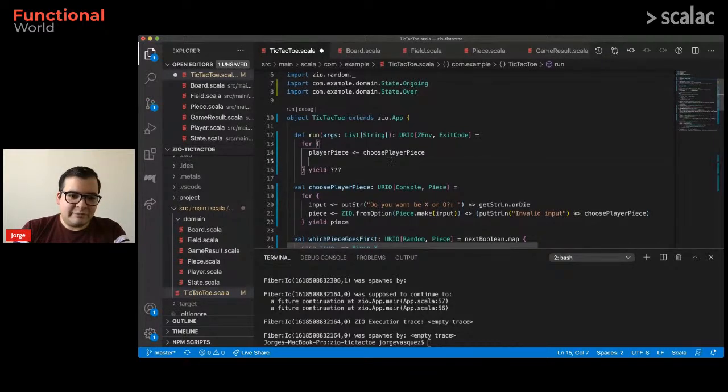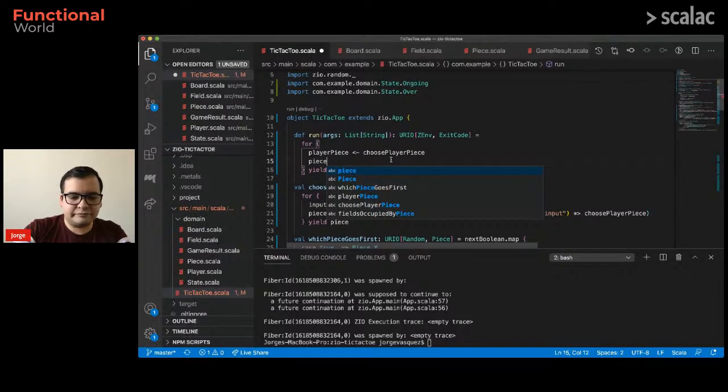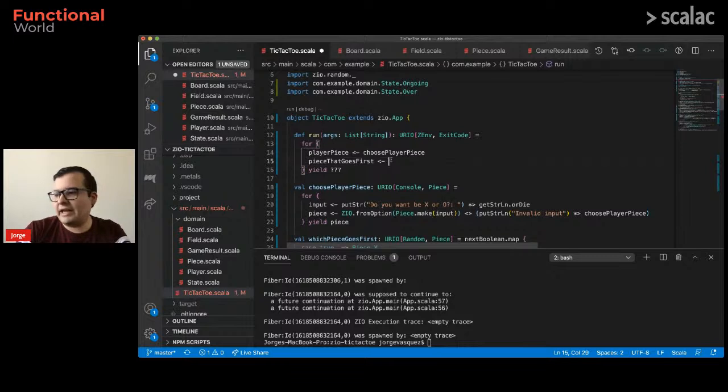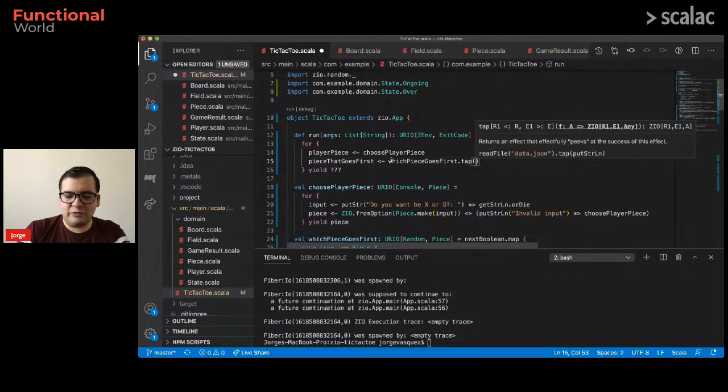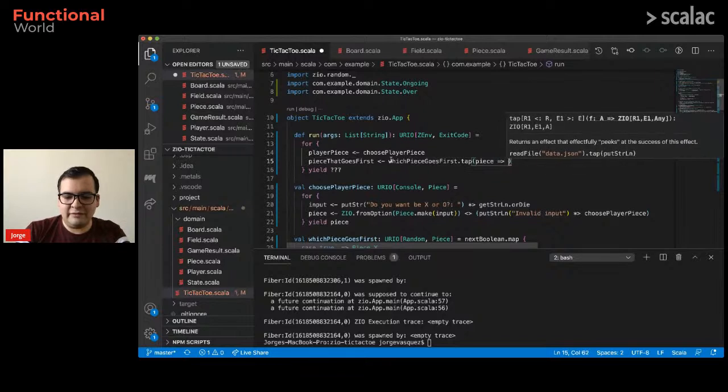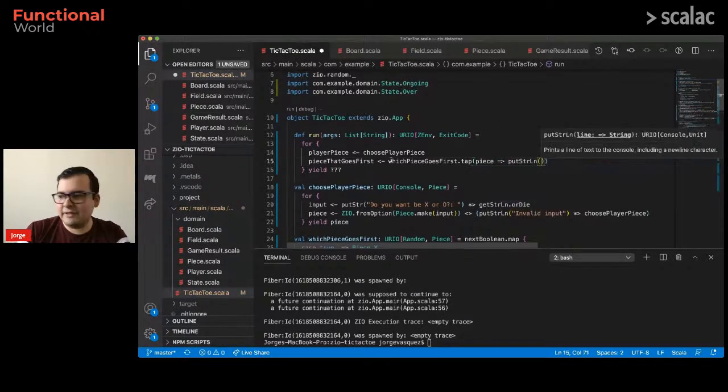Next, we need to determine what's the piece that goes first. I have this ZIO effect, which player goes first. And just for fun, I can use tap for printing a message to the console saying what's the piece that's going to go first.